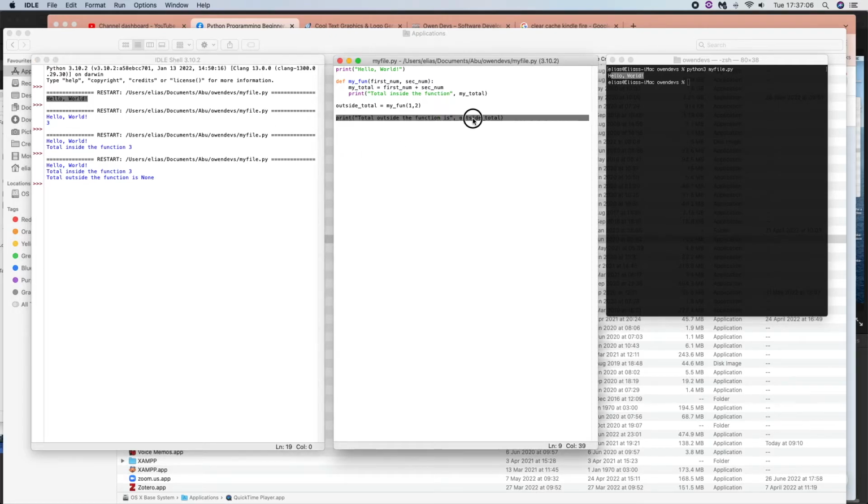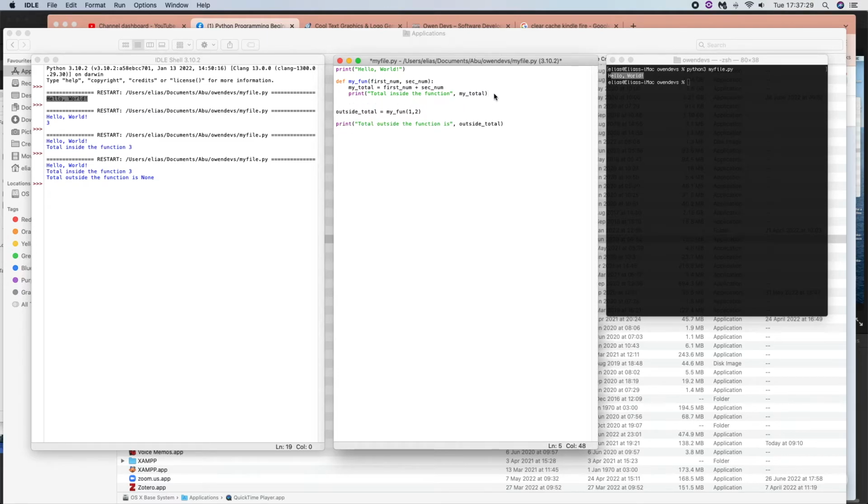That means this outside_total is showing as None. Why is that? It is because this total is not being passed to this variable. The 3 which is here is not being passed to this variable. So how do we make it pass it?